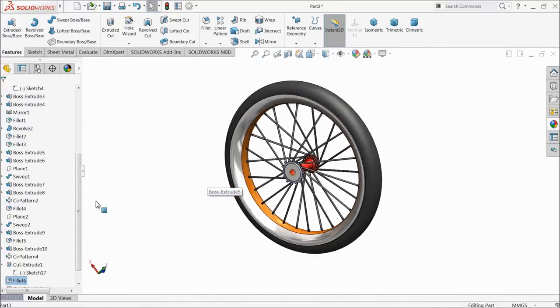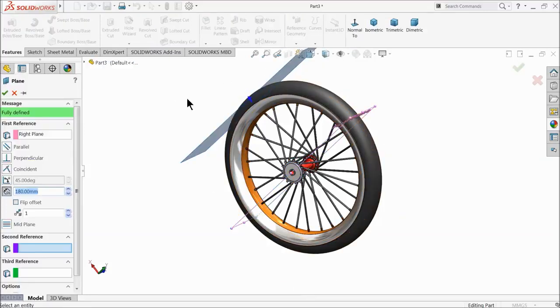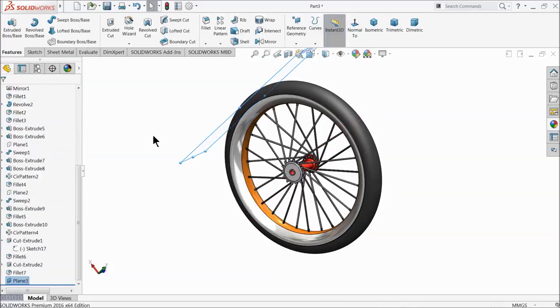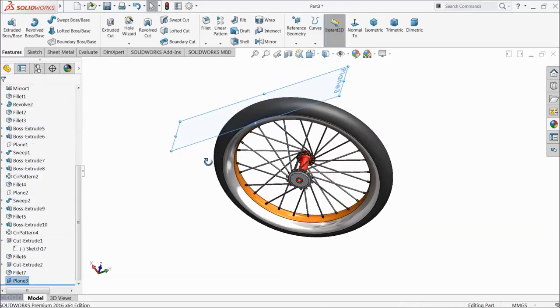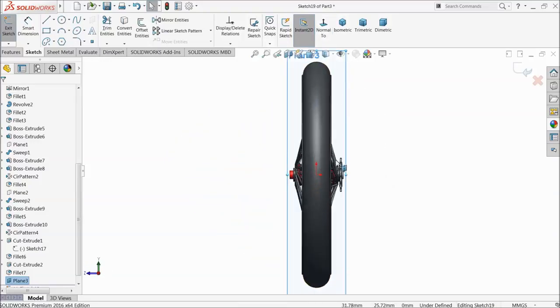Okay. Now let's make one plane. Right plane. Choose here plane. 180 millimeter above the plane. Okay. Right plane. Select this plane number 3. Sketch circle.